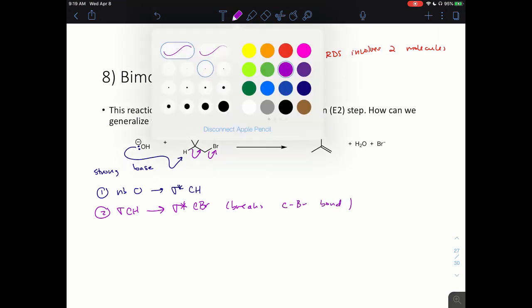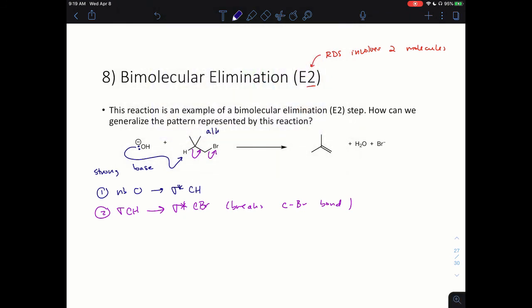So what you end up with, so you started out with a strong base, you started out with an alkyl halide or something with a leaving group, and we'll talk about this in so much detail later. For right now, just kind of follow along with the curved arrows and follow along with the FMO analysis. So it forms a leaving group and it forms an alkene. And then, of course, it forms the conjugate acid of the base, which in this case was hydroxide. So let's look at the FMOs here, because this is sort of important.